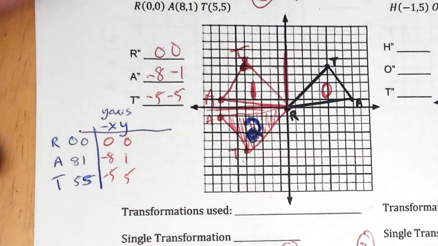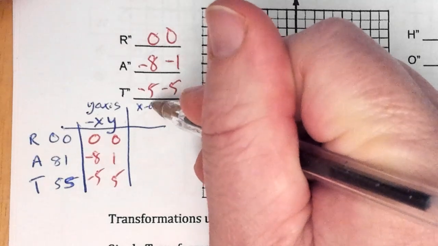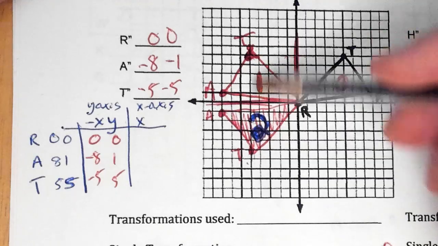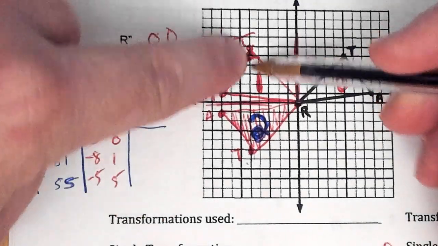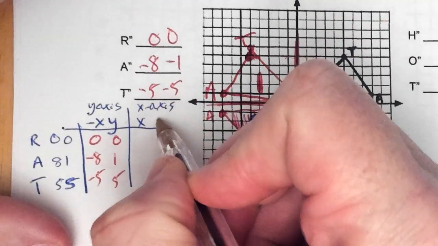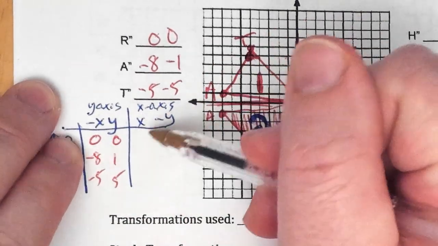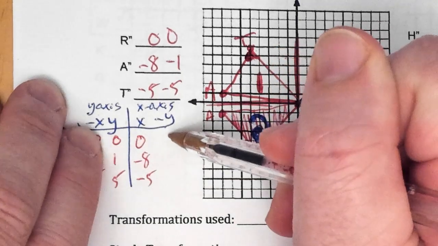That's that one. And then the other thing they told us to do was reflect over the x-axis. So your x's stay the same. When I flipped over that, your x stayed the same. The height, the tallness, is the thing that changed. So the y flips the sign, so it'd be negative y. So I'm going to take these coordinates here. All of your x's stay exactly the same, and all your y's flip the sign.